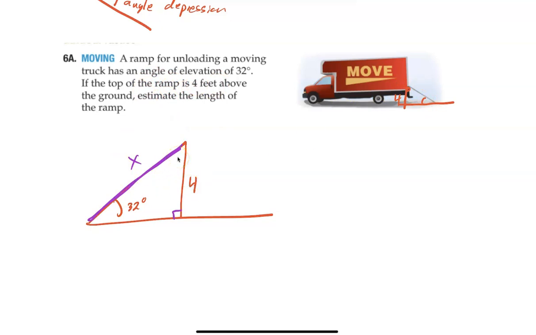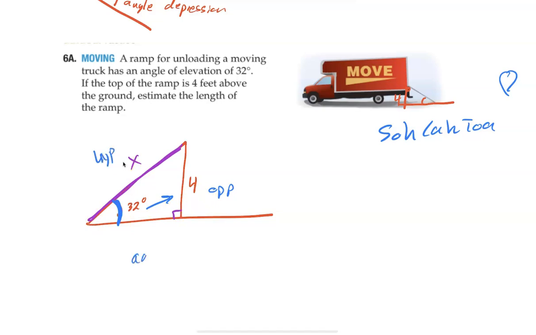So how do we solve it? The same way we solved it before. SOH-CAH-TOA. So helpful. I love SOH-CAH-TOA. So look here. We're going to list the sides. There's my angle. This guy is opposite. This guy here's my right angle, so this is the hypotenuse. That makes this adjacent. What do we have? We have opposite and we're looking for hypotenuse. So O and H. So we're doing sine.